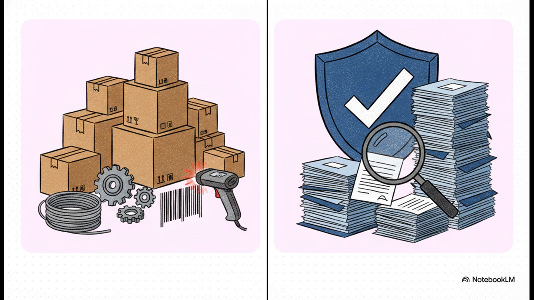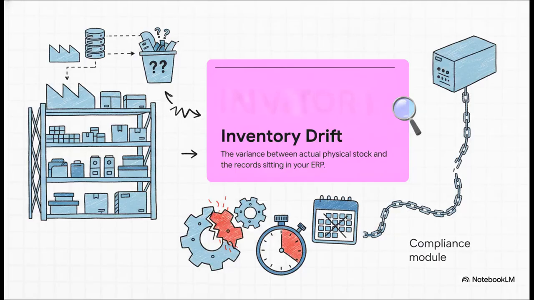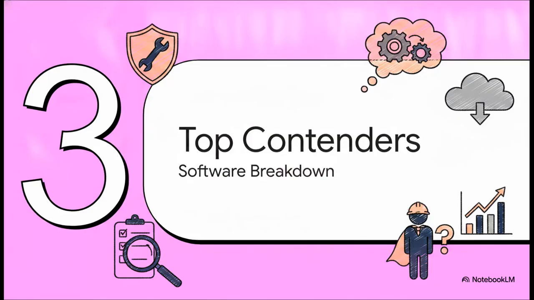Here's the thing. If your main problem is just needing to count parts accurately, buying a massive document control system is going to actively get in your way. Because for most of you watching, the real villain is this right here, inventory drift. This is that incredibly frustrating variance between the actual physical stock sitting on your shelves and the records just sitting in your ERP. Let's be real, for most day-to-day operations, inventory drift is the daily, bleeding-edge problem that needs solving right now. You need to get this under control long before you spend 6 months bolting on some massive new compliance module.